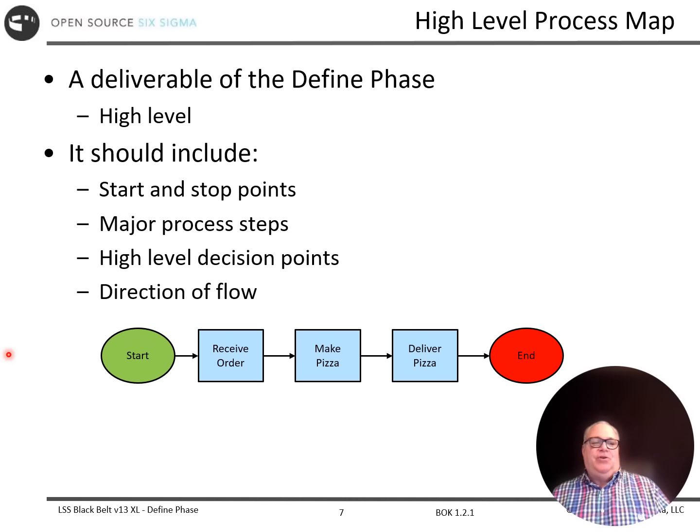So we're going to kind of ignore what happens upstream and downstream. Now this is our first pass at it, so we may expand if we need to. But this is our opening bid. So we want major steps. Eventually, we'll add more detail. What are some of the high-level decision points? And then, how does the flow go? And then are there any rework loops where the product or the process goes backwards? So, we have a really high-level map. And again, we'll look to expand this as we continue to add more detail.